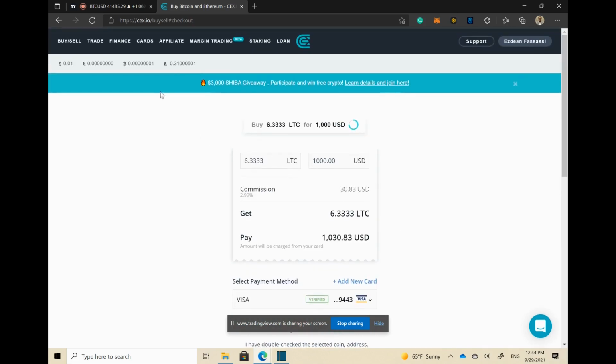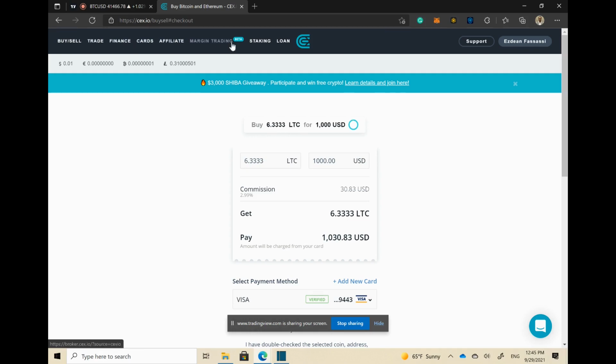Once that goes through, you get your $50 worth, or your small amount worth, of cryptocurrency, and do check the withdrawal limits or the withdrawal minimums before you purchase. You don't want to purchase that little bit of cryptocurrency and then realize once you go to withdraw it that you didn't hit the minimum. But with Litecoin, I know $50 worth can be transferred, and the fees are about $4.